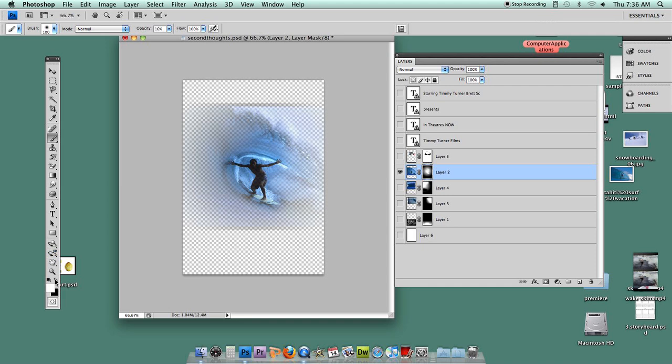If I want to take something away, actually a good idea right now, let me switch over to black. So flip that into black mode. And then black is basically going to let you do the same thing, but I'm going to take away the opacity or fade it out. It's the same kind of thing you could do with the eraser tool, but the thing that's nice about this is you can just take it away and you can add it back. So it's pretty easy to experiment and a lot easier to get to a final project that you're going to be happy with.